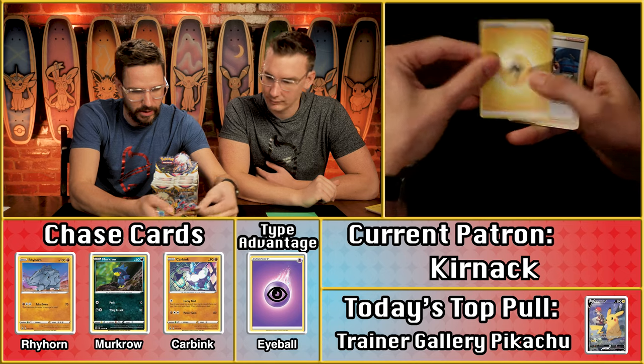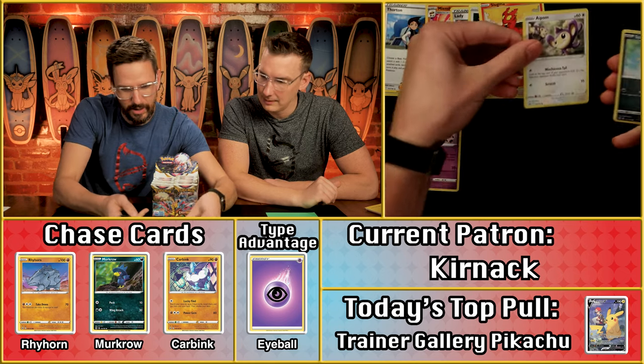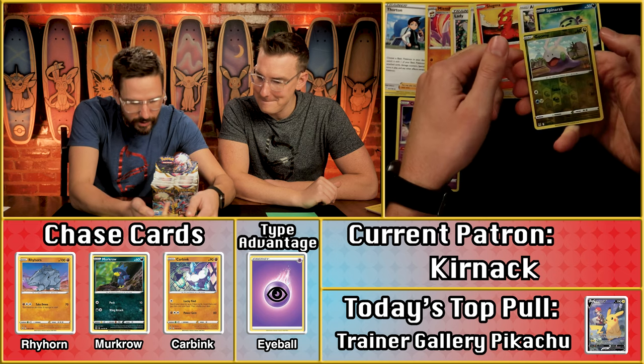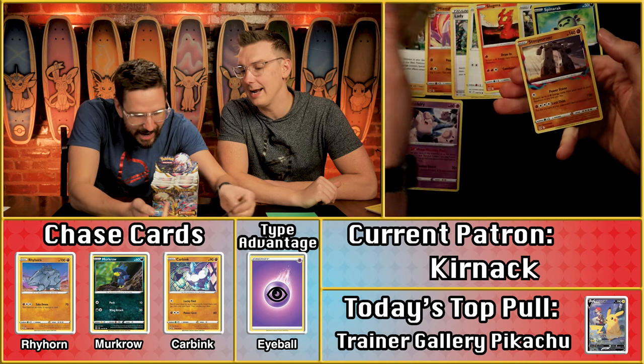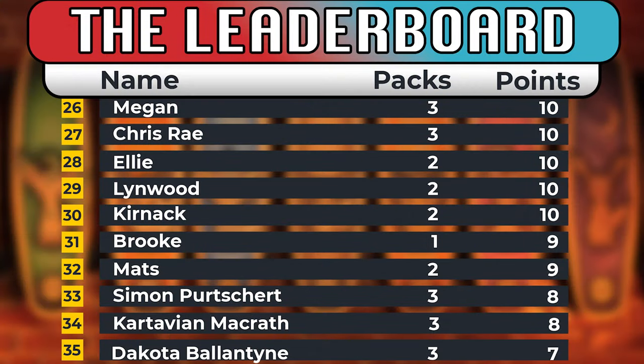Does make things thrilling. All right, so Lightning. There's one. Fairy, that's one. Spinarak, Goomy. And the Stone Jitter. So just the 2 points on the pack. That's going to be 10 on the season for Kurnak. So close to that Big Steve one. Just missing out.